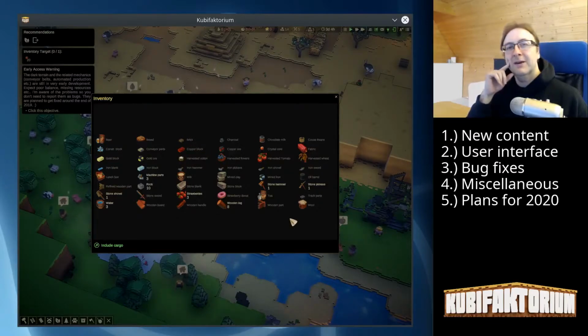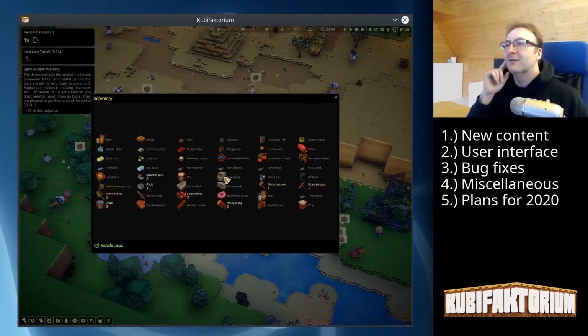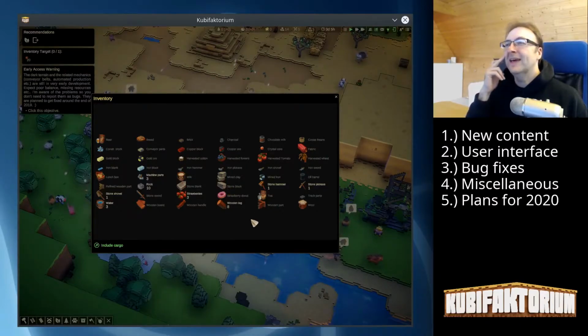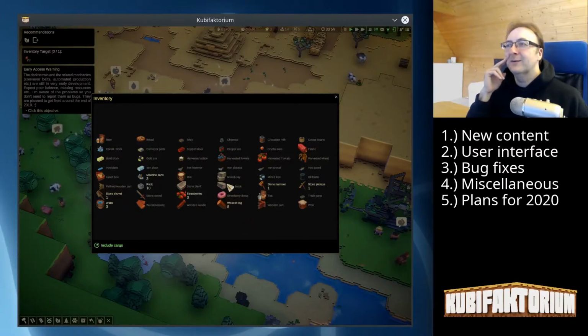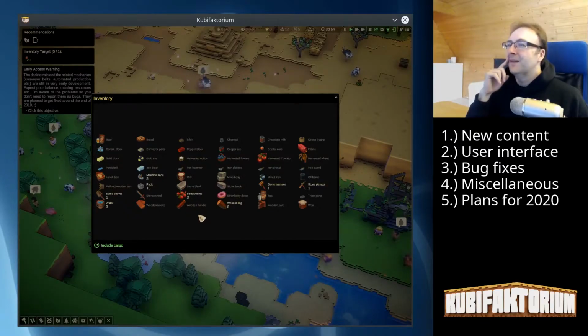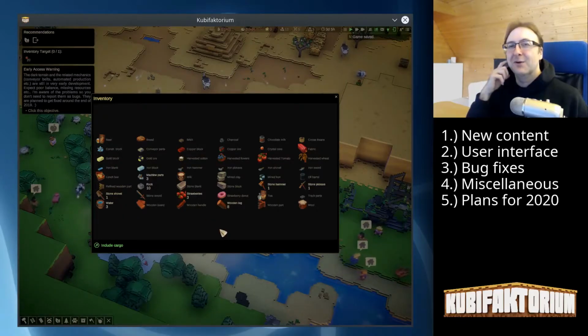So yeah, I've actually hired a graphical artist who is now making hand-drawn icons for all the items, and later on also for the workshops and so on. So these will be added over time as they get made, but you can already see some of them in the game, and I think it makes things much easier to see and to tell apart from each other.